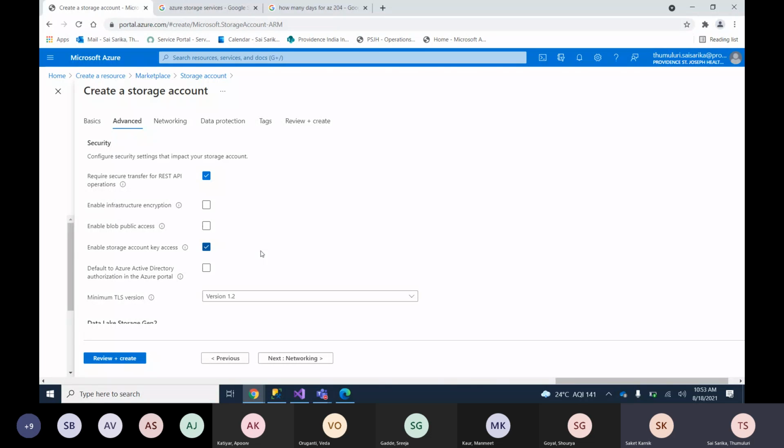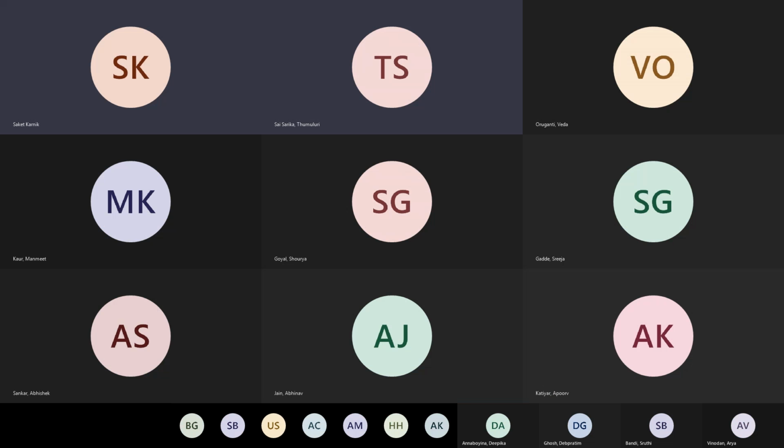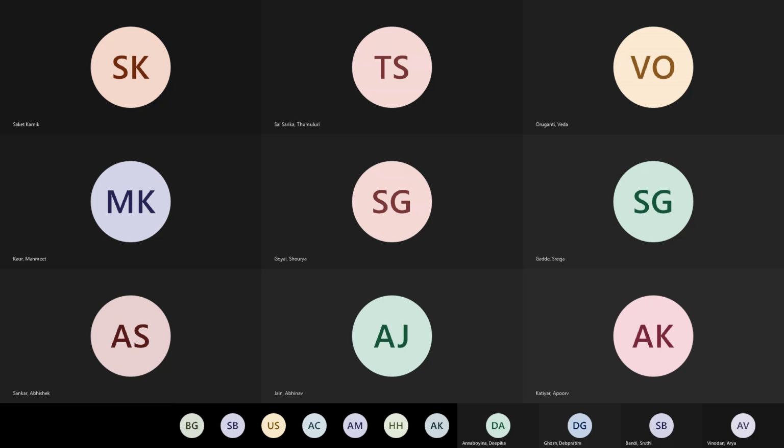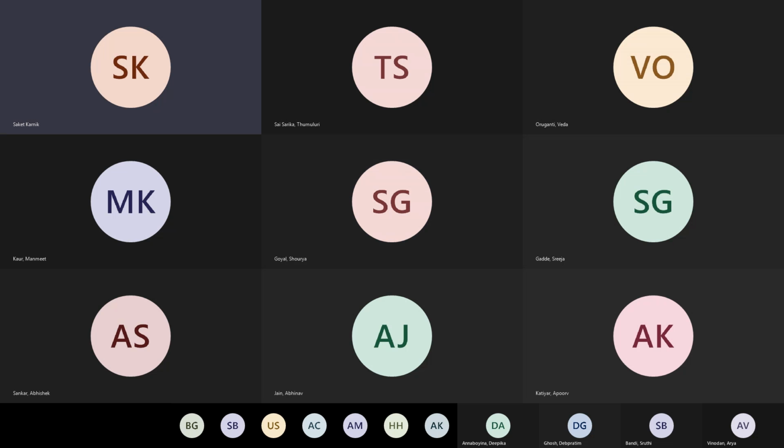Okay, guys, then just go to the advanced step and disable this. Anyways, we will be accessing the blob with a client application that will use a public key to communicate with the blob. The shared access signature we will be using. So you can do that. Just check if you are able to get the storage account deployed after that.